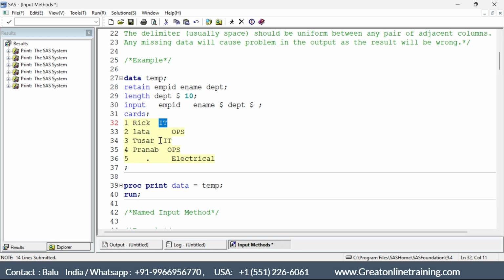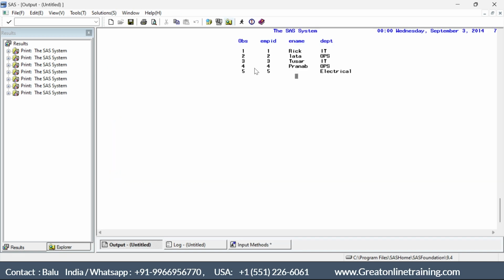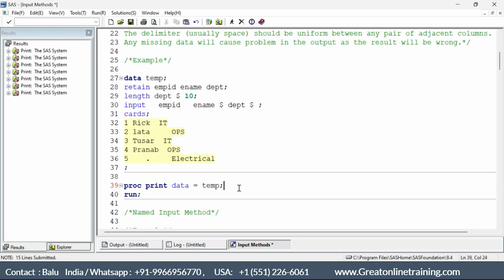This is just to read external data into the SAS environment by using the cards or datalines statement. We try maintaining the lengths and spaces while reading external data into the SAS environment. We are done with it. So this is called the list input method. Any questions on the list input method before I move on? Anyone?